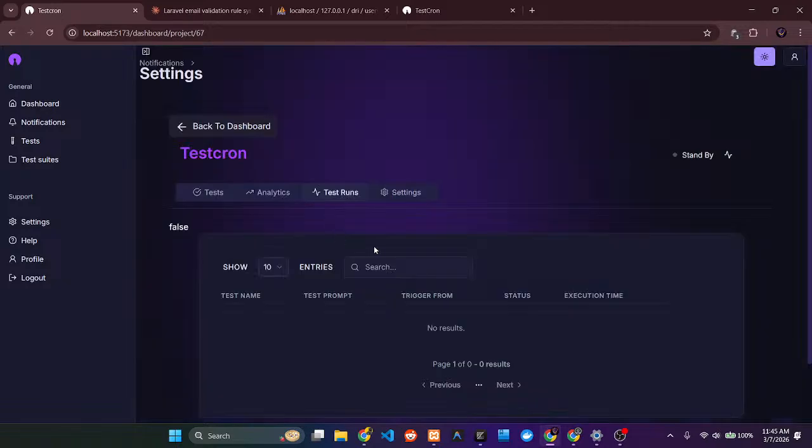So maybe what I can do on the API to make the response a little bit faster is the cache. It's not a bug, it's just an enhancement to the performance of the front end. Yes, it would still send an API request, but on the API side, I wouldn't have to go back to the database. So maybe I could cache the test runs data. If someone is on the screen and switching between these two, I can just cache the data for this screen for like a minute.